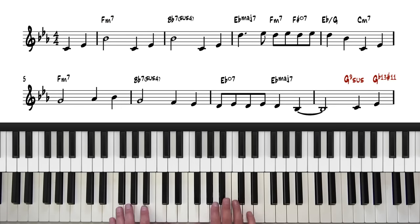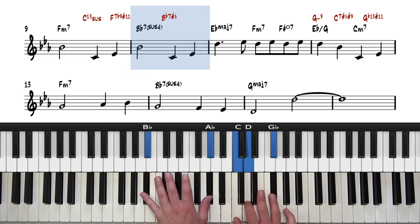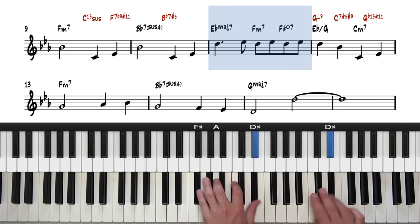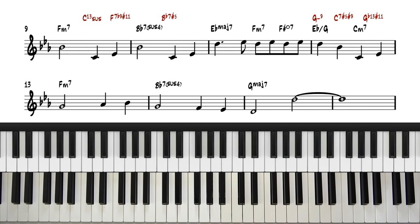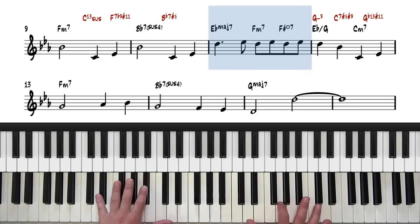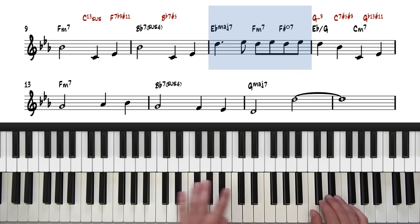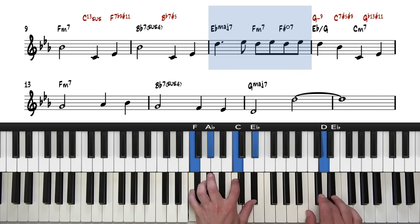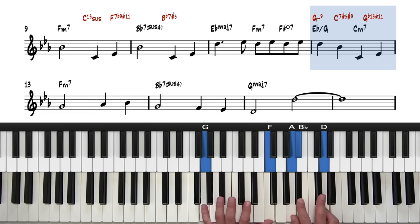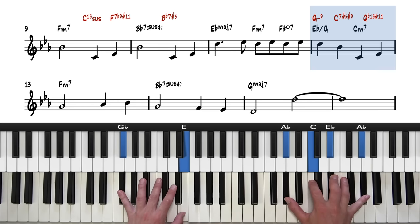So let's start again from the second A section. So there's another row of passing chords. We played... This time, instead of playing this voicing for the E flat major 7, I played this voicing. But then I played the same ascending phrase. And here, instead of playing E flat over G, I'm playing G minor, adding some melody. To a C7, and then back to our G flat 13 sharp 11.